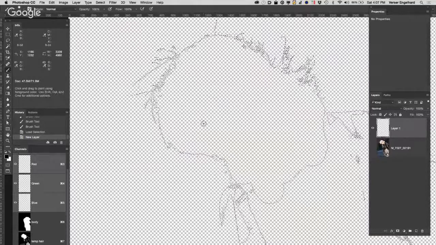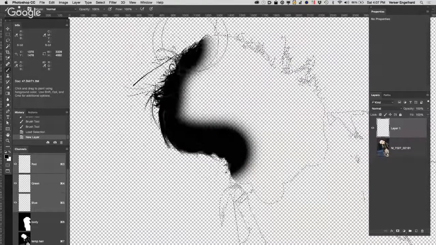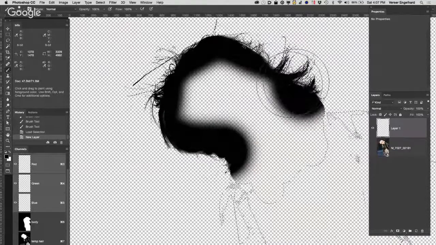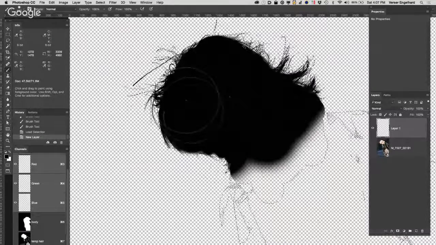Make it a large brush. You don't need to worry about how big it is now. You really don't even need to worry about the edge of it because this selection is going to control where you're allowed to paint and where you're not allowed to paint. And now if you simply click and drag across the outside edge of this girl, you will actually see what it looks like, the edge that you're actually building.